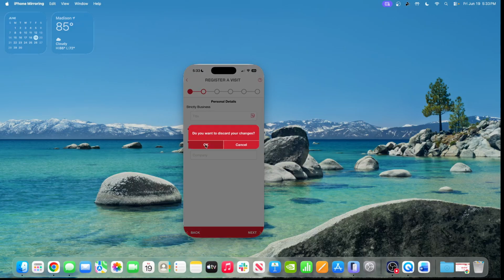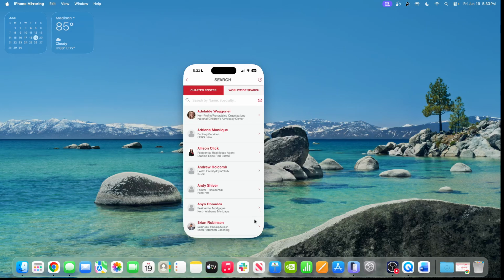So again, I won't step through all of that. I think you get the idea from there. Finally, you've got just a general search function, which you've basically seen the same thing work. And you're just trying to remember, obviously with just the number of members we have in our chapter, you can just kind of scroll that.